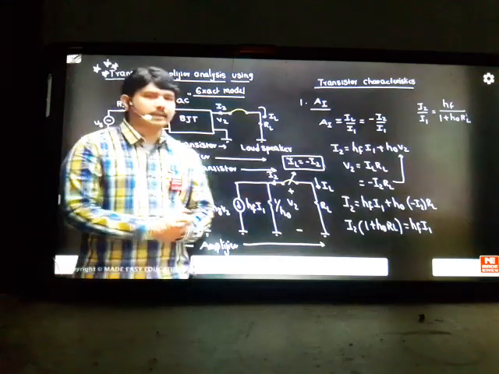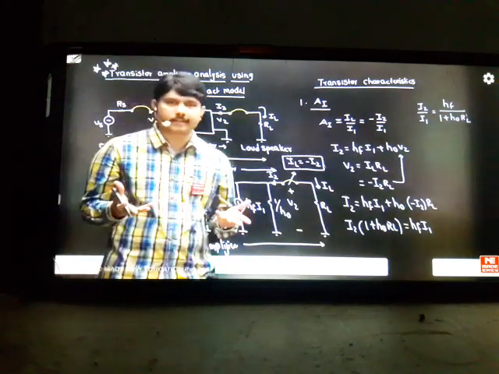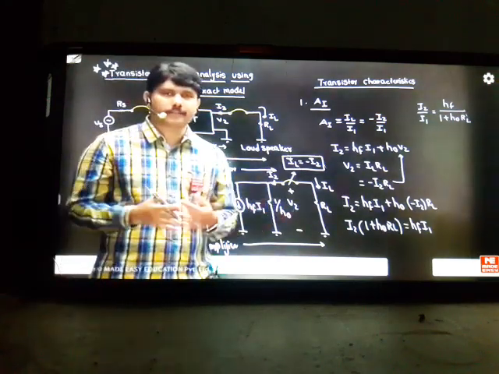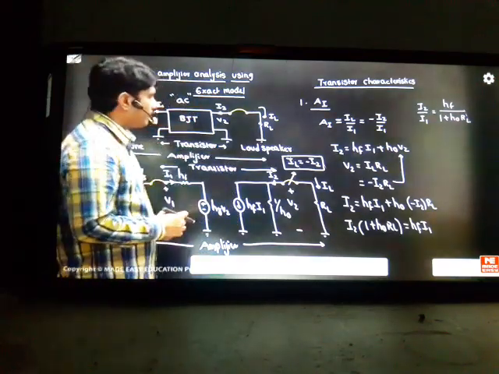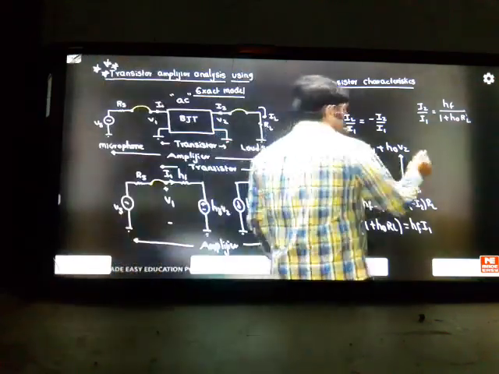Yeah. This I2, what it is signifying, we'll see afterwards. This is generalized knowledge. It is not a common emitter, it's not a common base, it's not a common collector, it is generalized. After that I'll teach you what I2 represents. According to the configuration, I2 will change. So there is only general analysis I'm doing first. Don't think this is a common emitter I'm doing. For any model you can do this analysis.